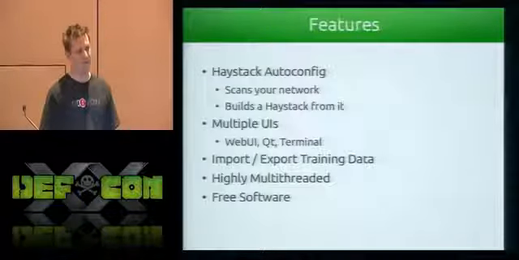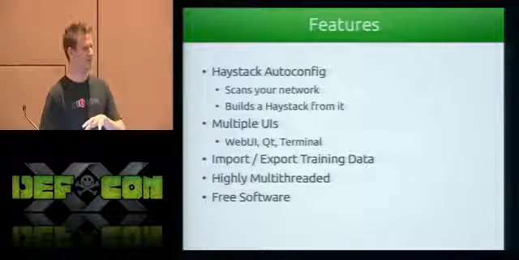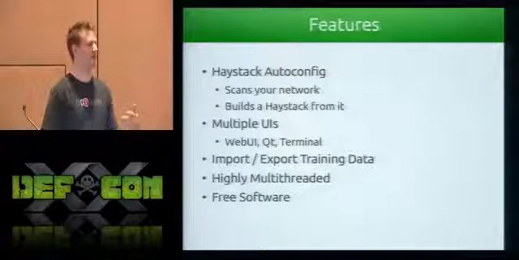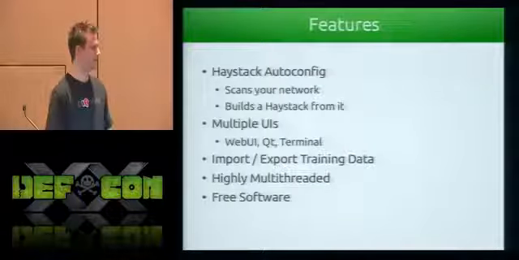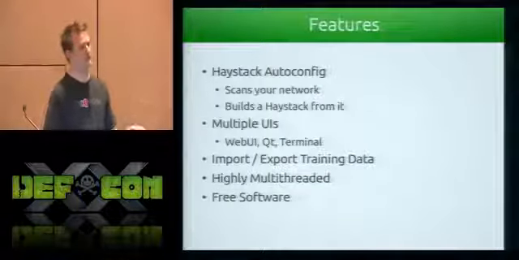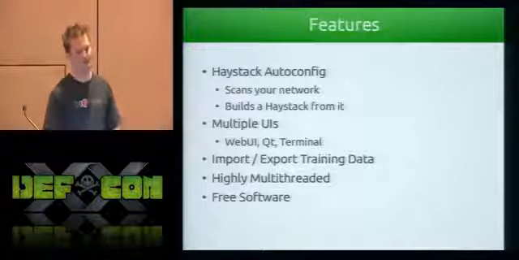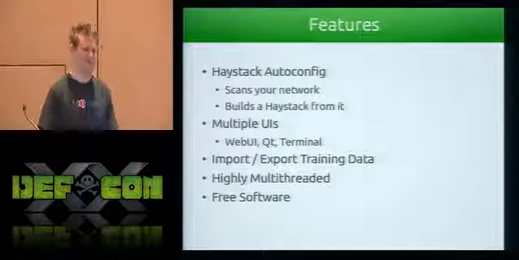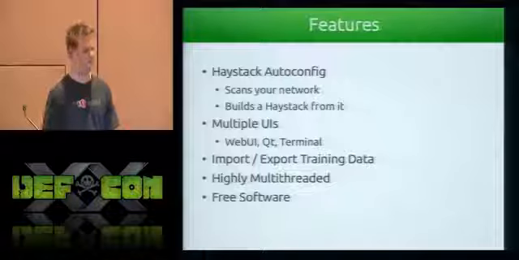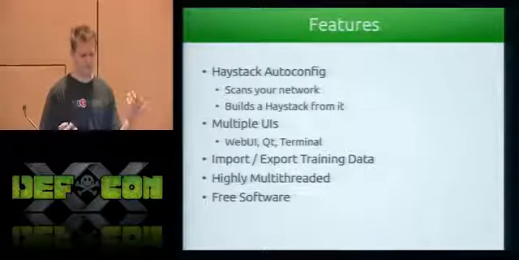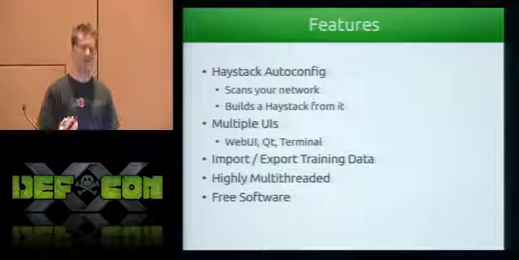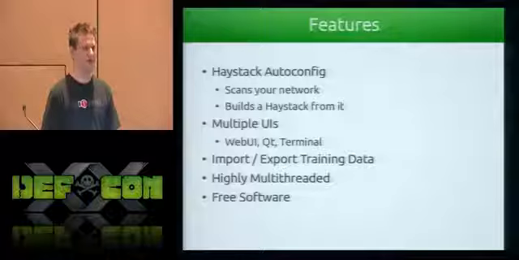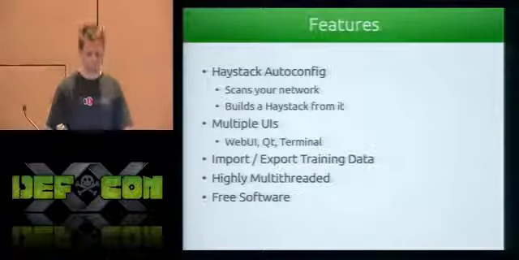So automating the process of setting up the haystack, or making that as simple as possible, is one of the things we really try hard at. There are a lot of simple front-end tools for setting up haystack configurations that we include here. We have a whole bunch of UIs: a web UI, a local Qt user interface, and a scriptable terminal interface. Like I said, you can import and export training data, and of course it's free software, licensed under the GNU GPL v3, so have at it.